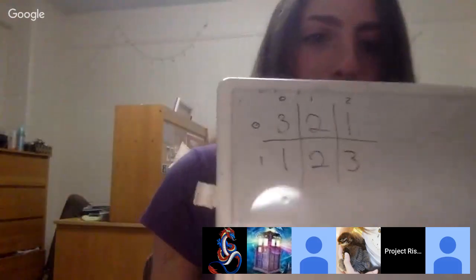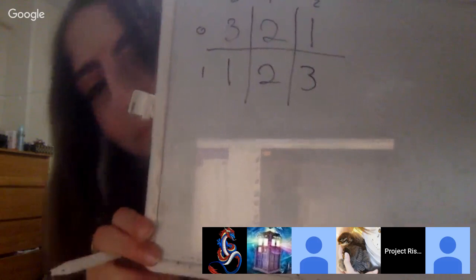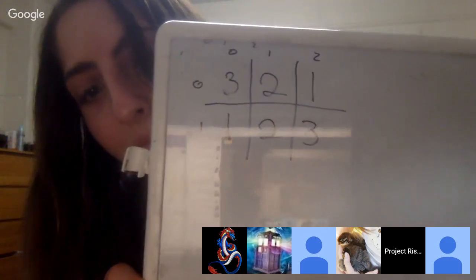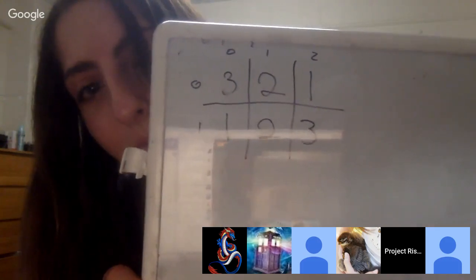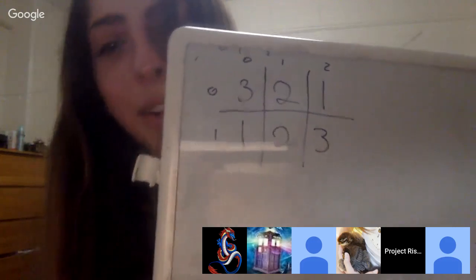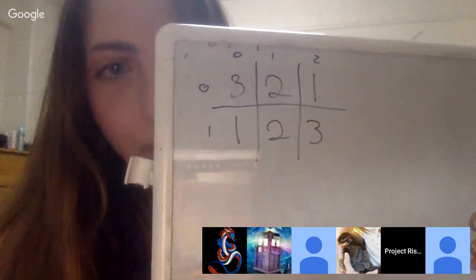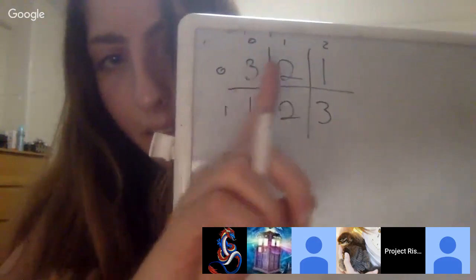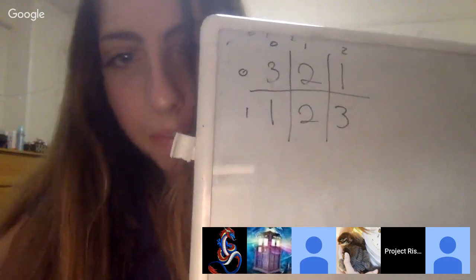Can you guys see this okay? Yep, you guys can see it. Okay, cool. So this is what our initial array would look like. I have the indexes of the rows and the columns on the side, and then we have our first row and our second row of the array.